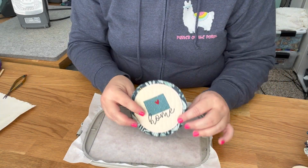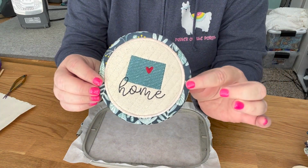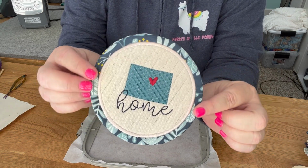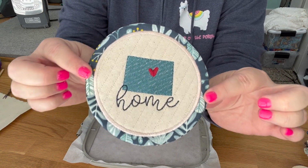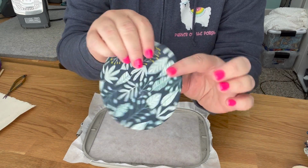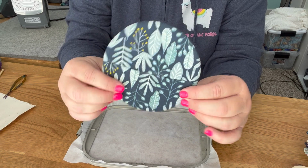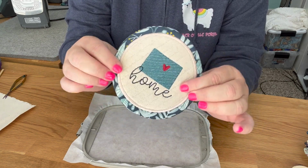Hi everyone, we are going to be making the Parker on the Porch home coasters. This is the Colorado one because I live in Colorado. It's super cute. This is what the front looks like. This is what the back looks like. It has a folded over closure. Okay, so let's make this.